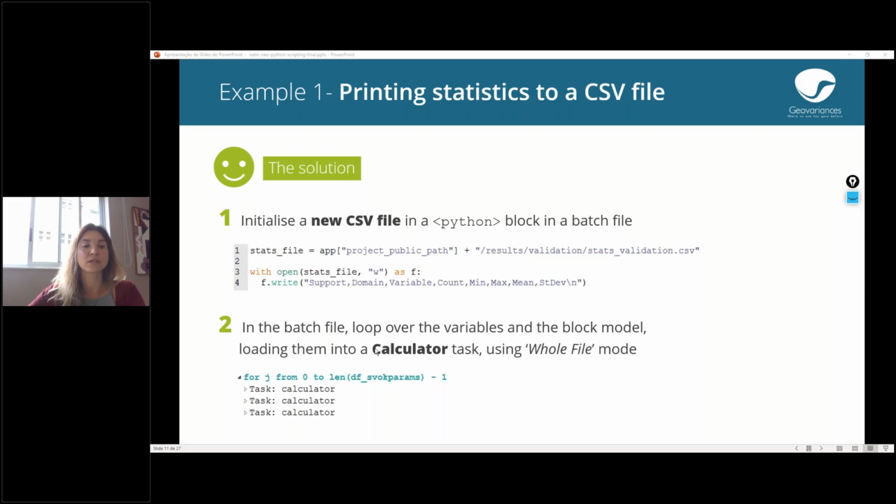Then using the batch file, I will loop over the variables in the block model and the support, loading them into the calculator task. I have implemented the loop here, and the first calculator will correspond, for example, to the summary statistics that I will calculate in my composite support. The second one will be on the composite using the cluster weight, and then the third step will be in my block model.